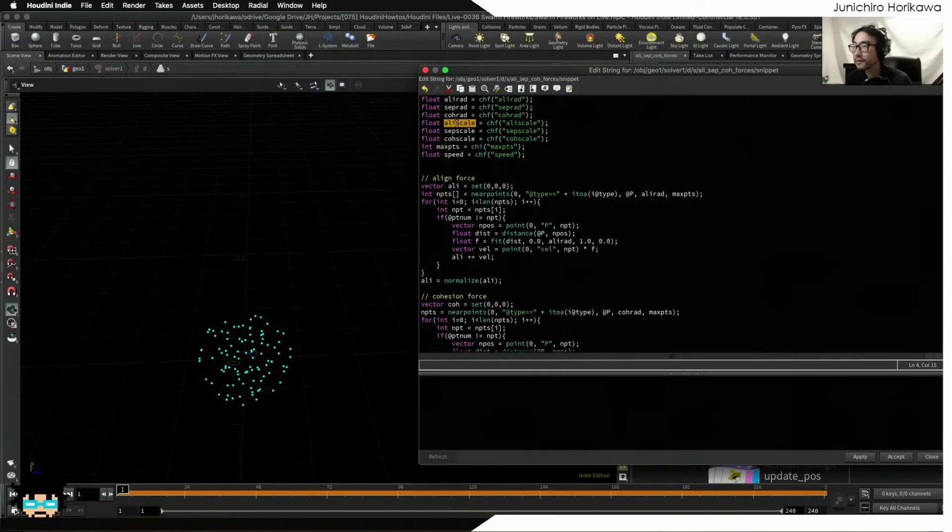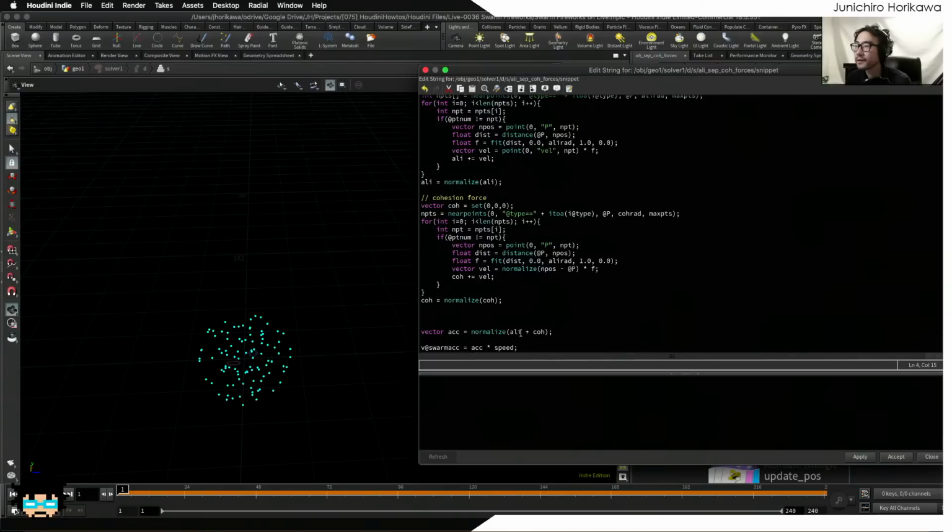So what I can do is to multiply this alignment by align scale, and the cohesion by cohesion scale, so that I can control the ratio between two different forces. But in the end it's going to be normalized, so just the direction will be considered, and finally the acceleration will be multiplied by the speed to have the final acceleration value.